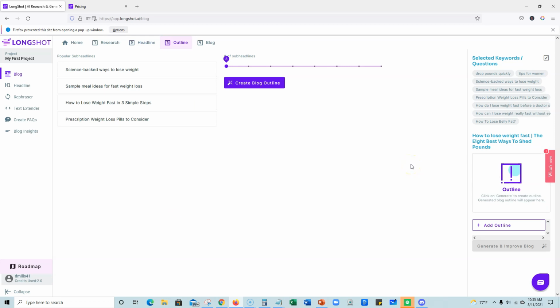So now you can see right here for the outline, you can choose the number of sub headlines, right? If you want a shorter article, just go with 3, and you can go all the way up to 10. So since we chose 8, we're going to go down here and click 8 right here. You have other keywords right here. You can still do some modifications. You can add these to the outline if you want to, or it's going to go out there and just pick kind of what we already chose. And we're going to go ahead and click the create button.